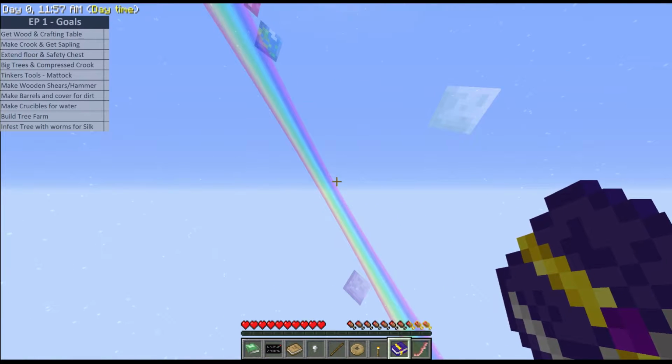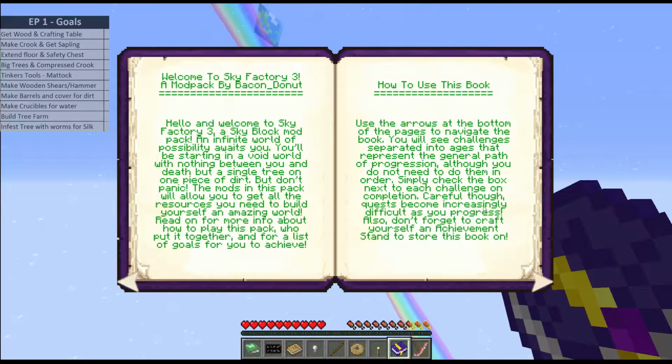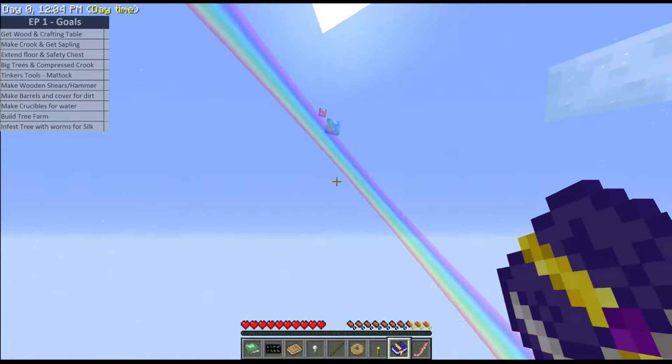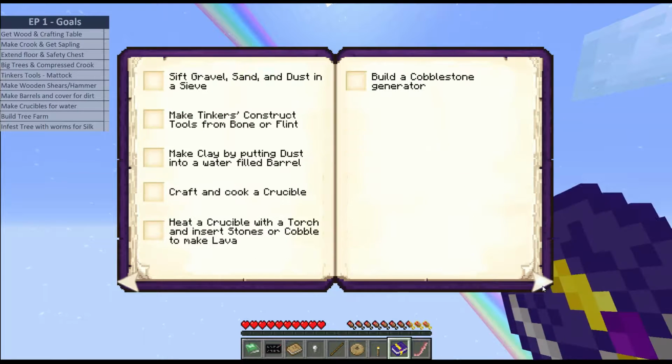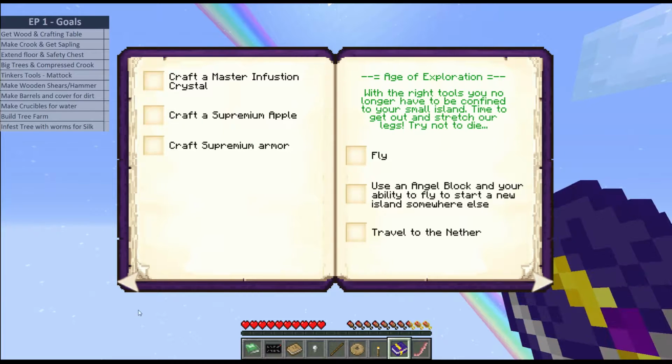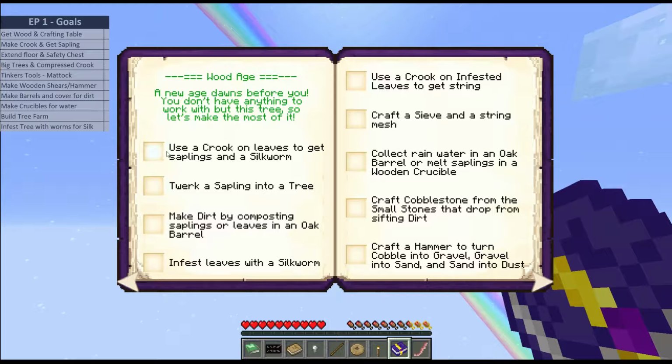We're going to survive, we're going to progress, and we're going to tick off everything that the achievement book has to offer. So this book is a purple book, and if you right click you can open it. It's got the creator, the team that put it together, and some challenges that are meant to kind of guide you through the packs. The idea of this series is that I will be ticking off everything in the achievement book and doing some of my own things by following through the steps shown on the top left side of the screen.